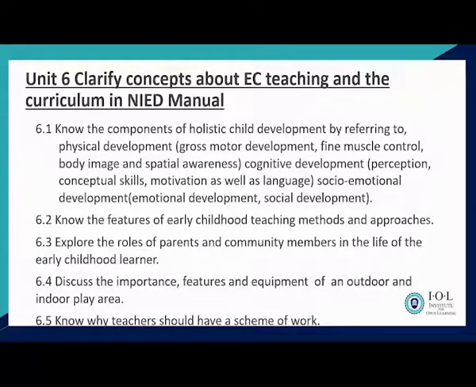6.1, know the components of holistic child development by referring to physical development, gross motor development, fine muscle control, body image and spatial awareness, cognitive development, perception, conception skills, motivation, as well as the language development of the learners, socio-emotional development, emotional development, and social development of the learners. Know the features of early childhood teaching methods and approaches. What methods can we use to teach an early childhood learner in our classes?